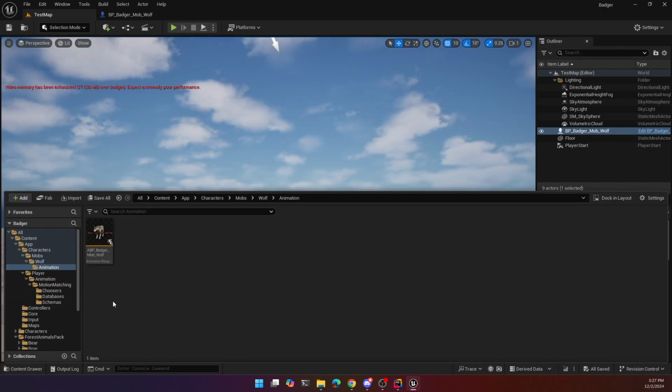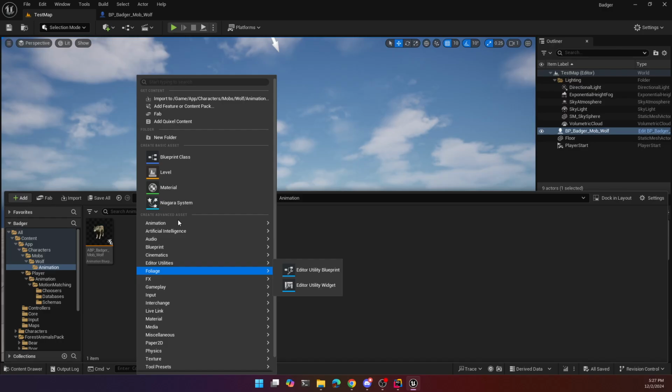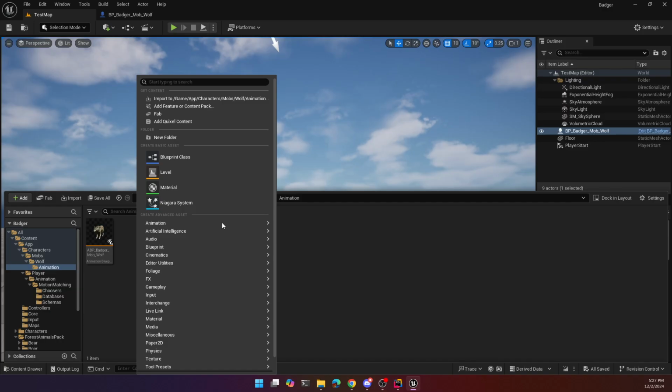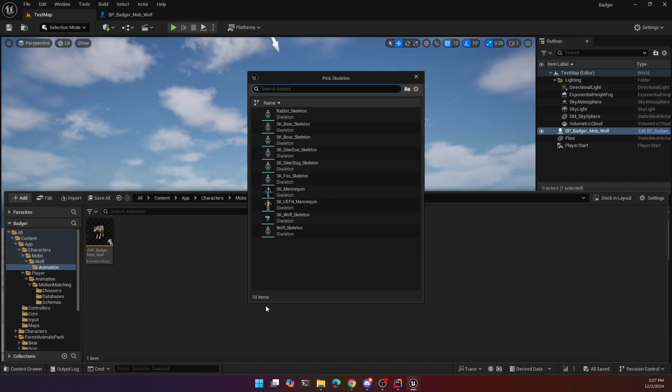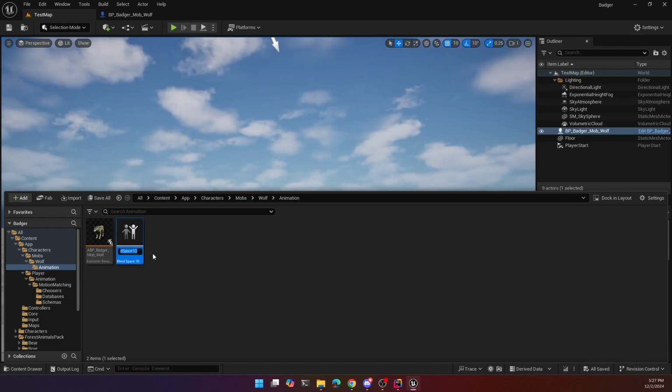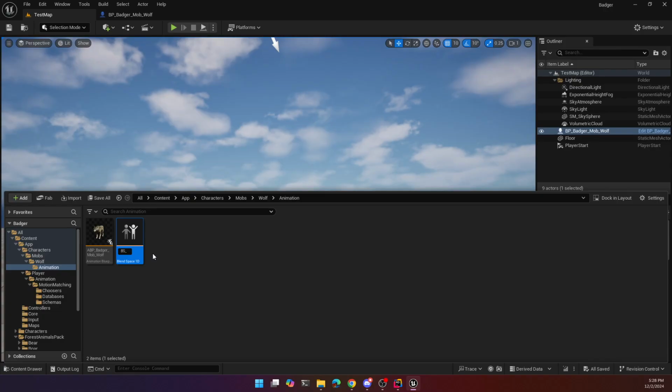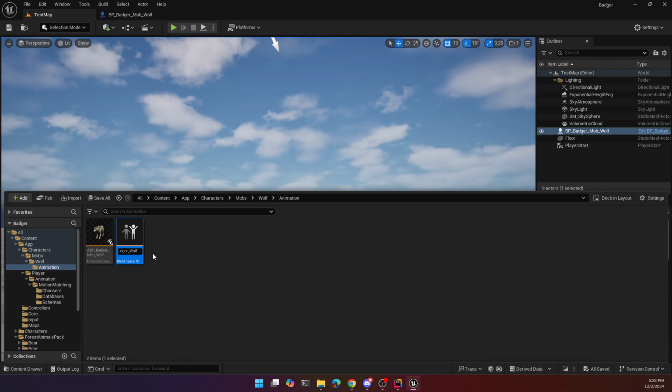So let me create a blend space for this guy. For now, I'm just going to do a blend space 1D. Eventually I'll do a 2D, but for now this will be good enough. So we'll do BlendSpace_Badger_Wolf.